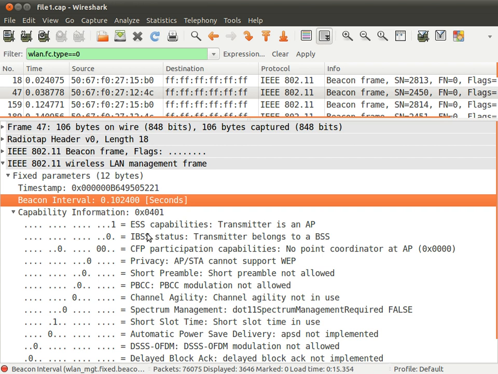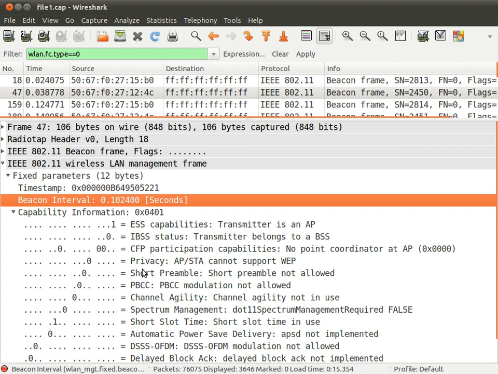Some of them, let's see what we can talk about. Some of them are extra features supported by access points and wireless LANs. Anything that we've seen before. Something to indicate that this is an access point. An IBSS is an independent basic server set. That's what's sometimes referred to as ad hoc mode. When we connect my laptop directly to another laptop via a wireless LAN link, we say they're in ad hoc mode, not to an access point. So that's another way to configure wireless LANs, direct between clients.